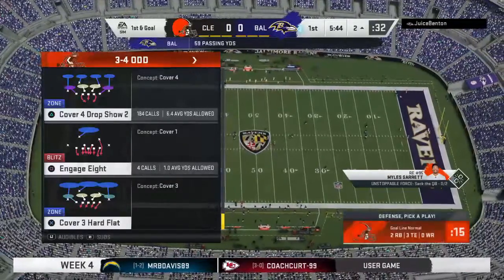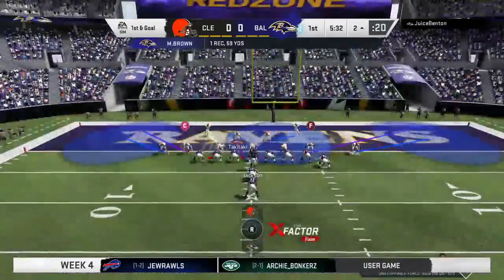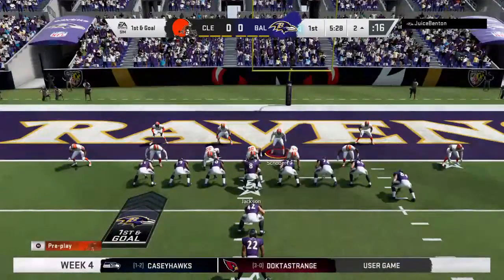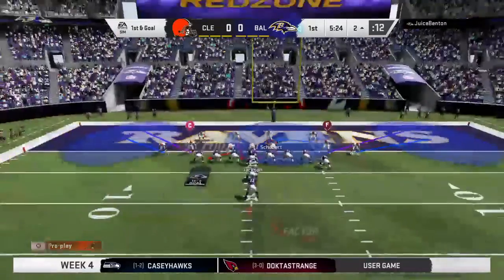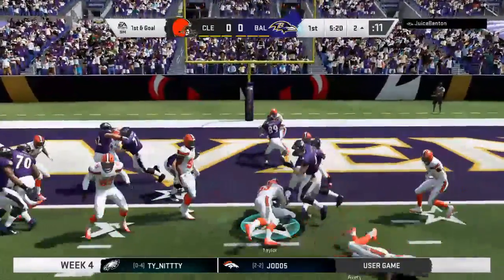Are they ever? Red zone. I wonder what the next play call is going to be, because after a big play like that, a lot of teams like to use the momentum to launch another one. After the big play, a chance to finish now on 1st and goal. They'll try to run this one in.